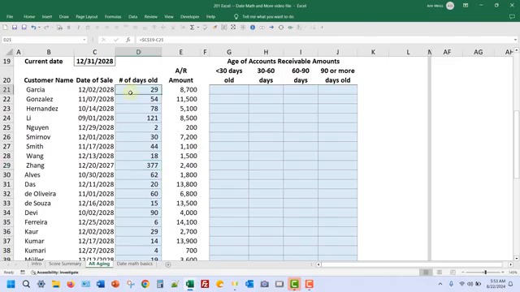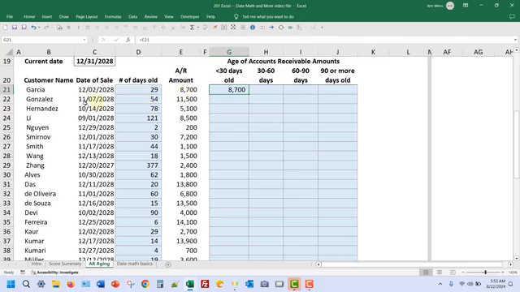So let's do this first one. Let's spread this first one. We look at Garcia's. It's 29 days old. And we have these 4 different age categories. Well, 29 is going to put him into the less than 30 days old. That's a pretty new account receivable. So I'm going to select the cell in the less than 30-day category, and I'm going to echo in the amount of the account receivable. So we're using the number of days to figure out which column we'll be in, but when we pull the amount in, it's the amount of the account receivable itself.